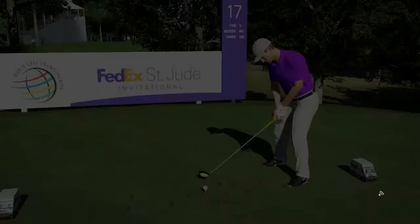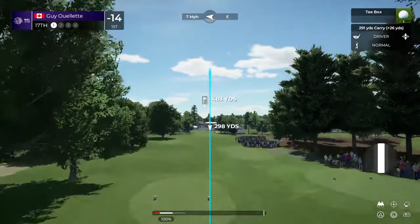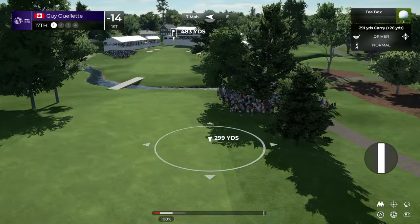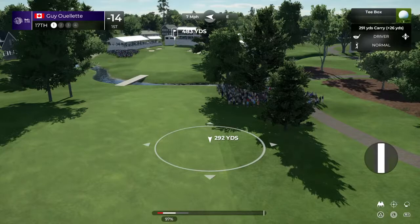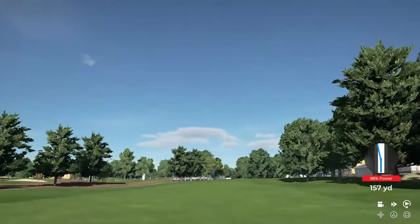Let's find out. The penultimate hole at TPC Southwind is a very strong par 4, measuring 490 yards off the back tees. There is a little creek that runs through the centre of the fairway here, but that only catches the biggest of drives. There's two big trees either side that you want to position yourself in the middle of, so then you can hit a clean shot to the green. Two strong shots required to get onto the surface, and even once you're on the green, par isn't assured. This looks to be a fairway seeker to me.